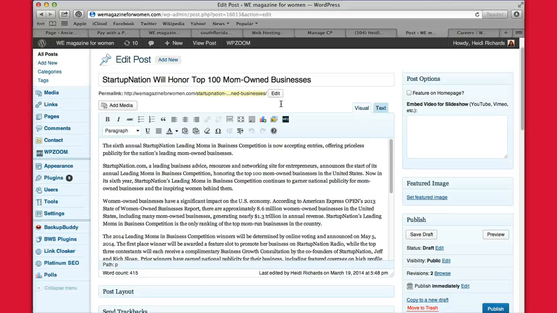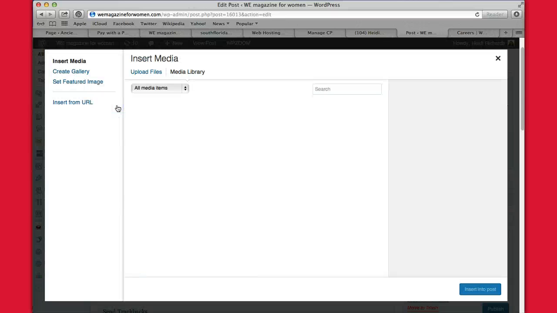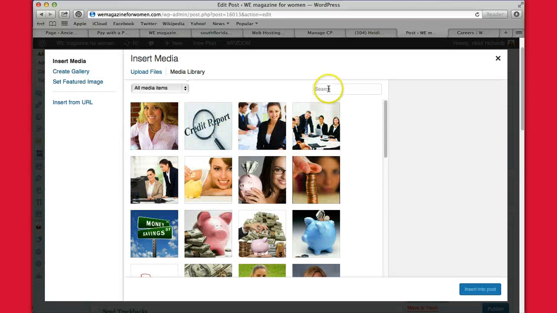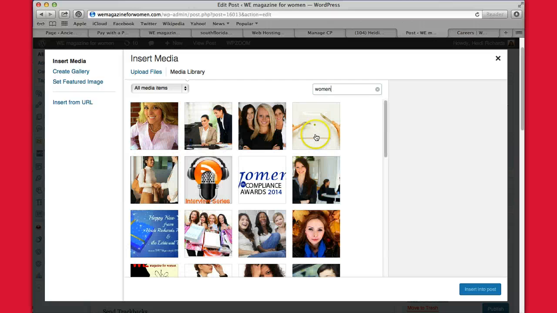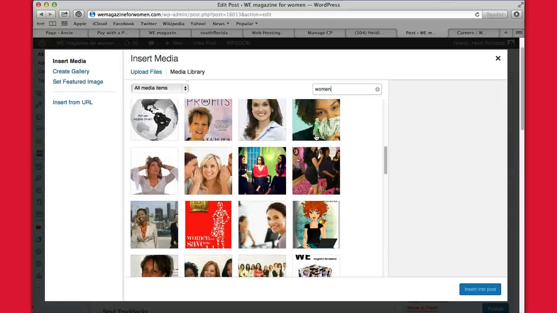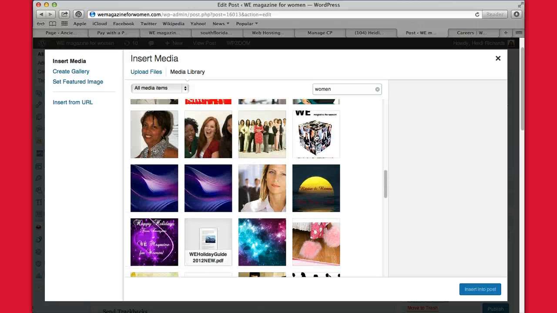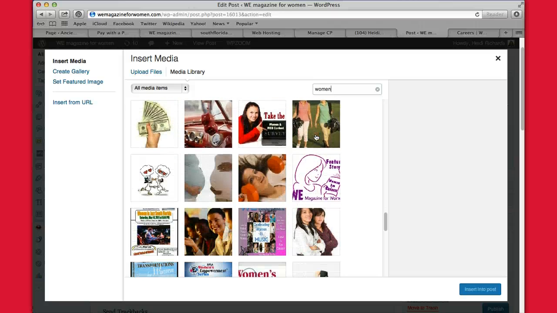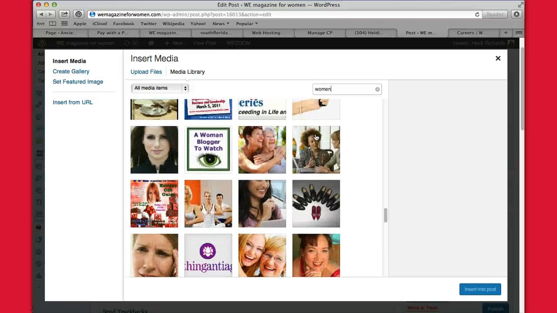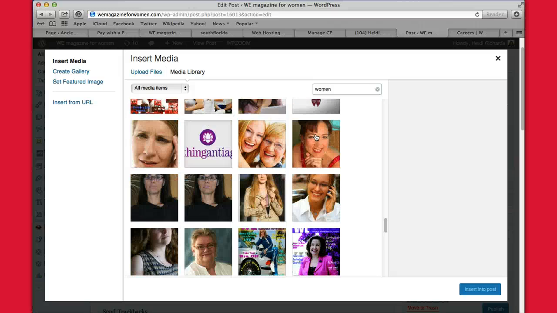The last thing, and I thought that was the last thing, but the last thing I'm going to do is copy the title, because now I'm going to add a picture. I was searching for the picture. I already know which one I'm going to use. I just typed in the word women, and I found a picture that I liked. Sometimes, if you have a lot of pictures in your archives, you'll have to look for a suitable one. Let me just see if I can find the picture that I had originally liked.